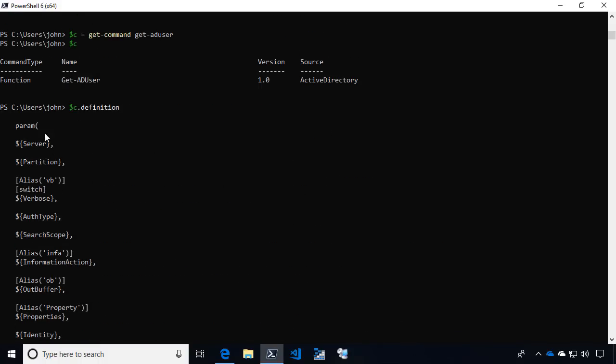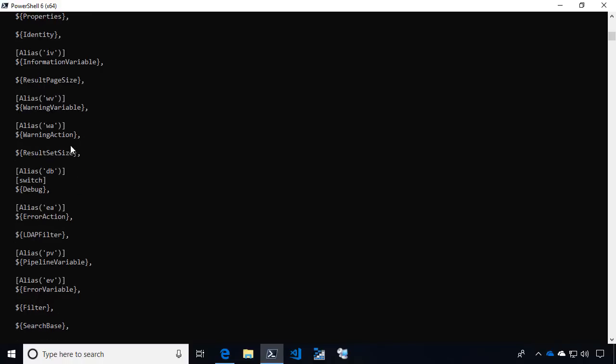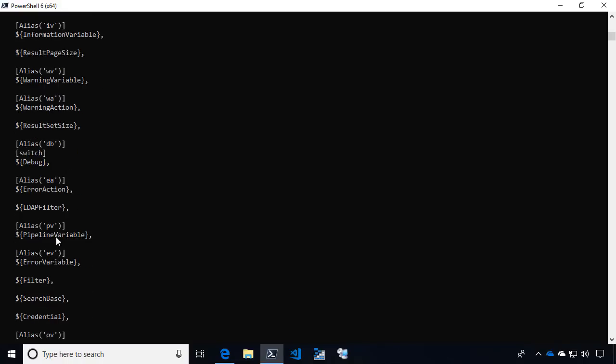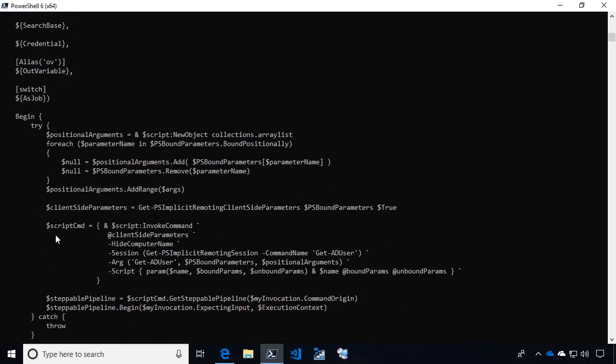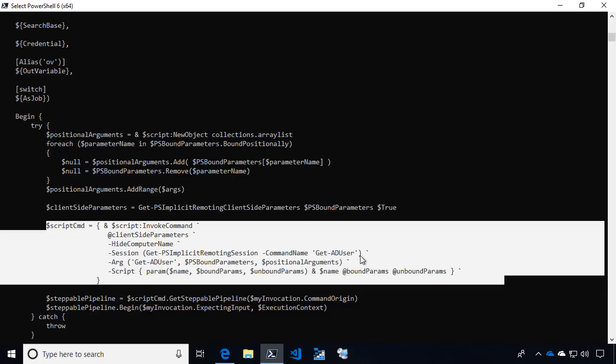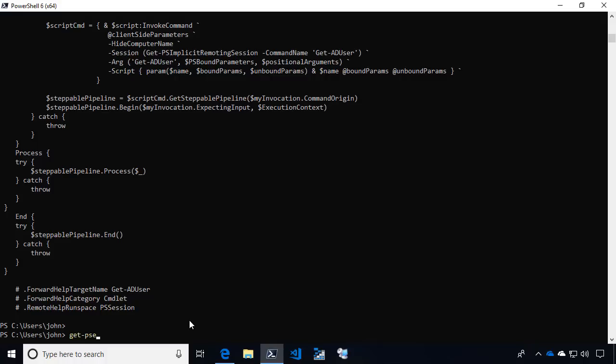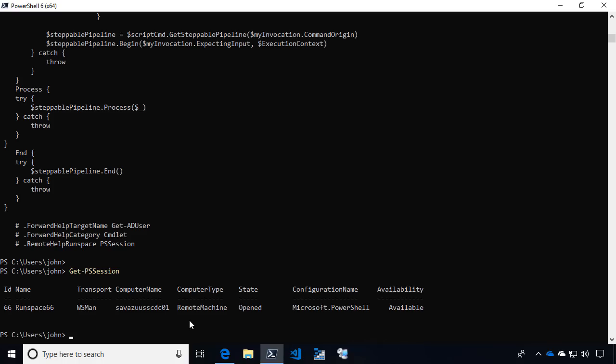I'm passing it all the various parameters that I would normally use as part of Get-ADUser, and it's essentially bundling them up. And it's basically going to run this against a session. What session? Well, it's running it against the session that I created.